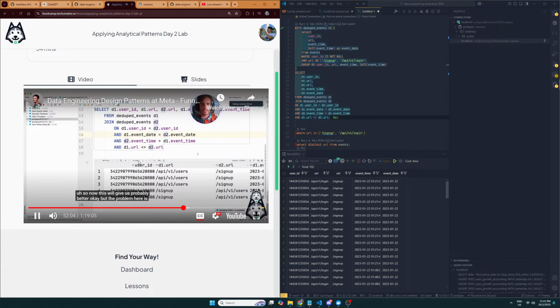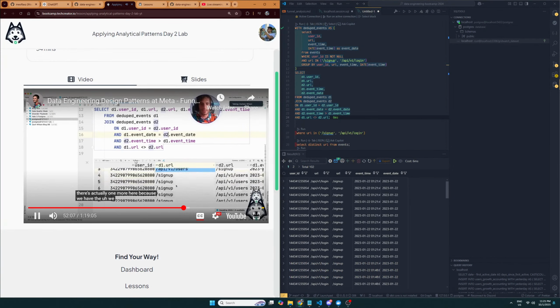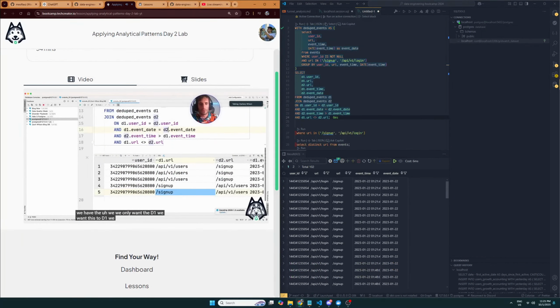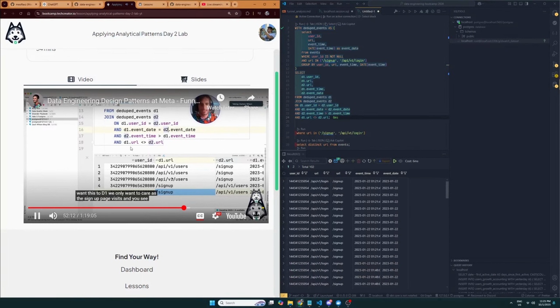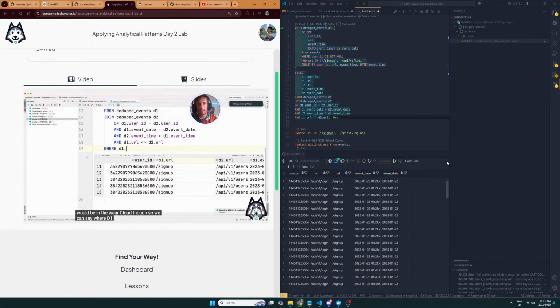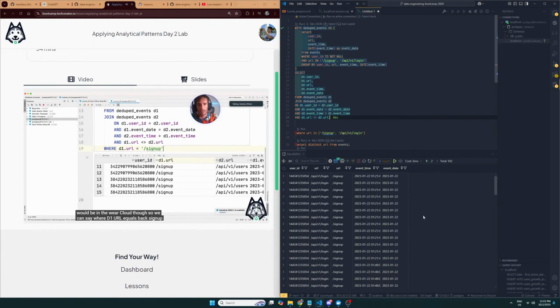Okay, but the problem here is there's actually one more issue, because we only want to care about the sign up page visits as D1, and you see we have both now. So I think that would be in the where clause though. So we can say where d1.url equals /signup and d2.url equals /api/v1/users.